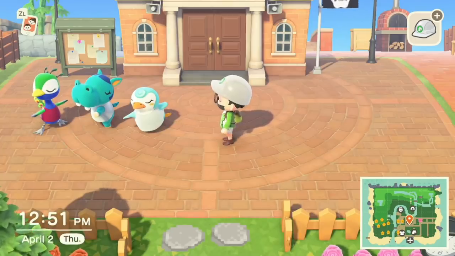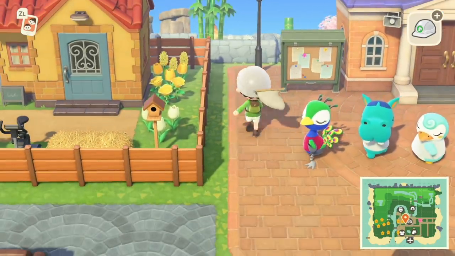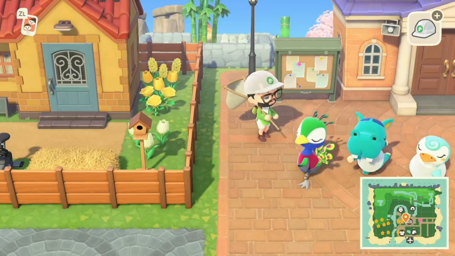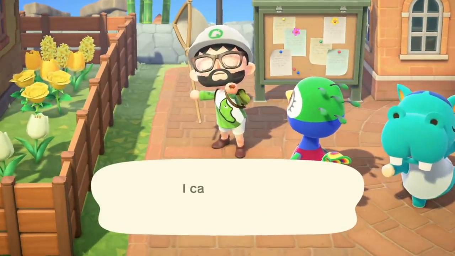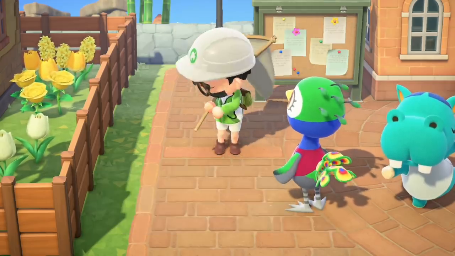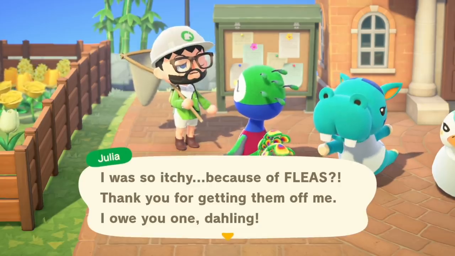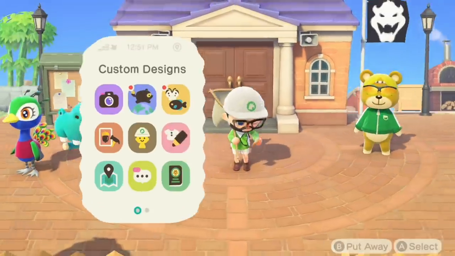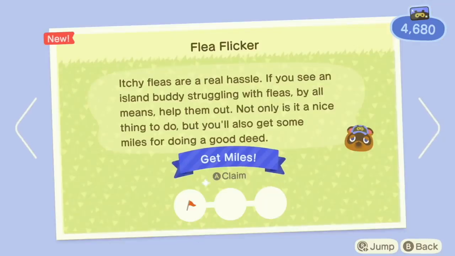Aw, they're all doing yoga together. Is Sprinkles a woman? Oh, Julia has fleas. See all the fleas bouncing up and off of her? I believe when a villager has fleas, you can give them medicine and the curse is lifted. I was so itchy because of fleas. Thank you for getting it off of me. I owe you one, darling. Nice. Oh, is that an achievement? Yeah, itchy fleas are a real hassle.